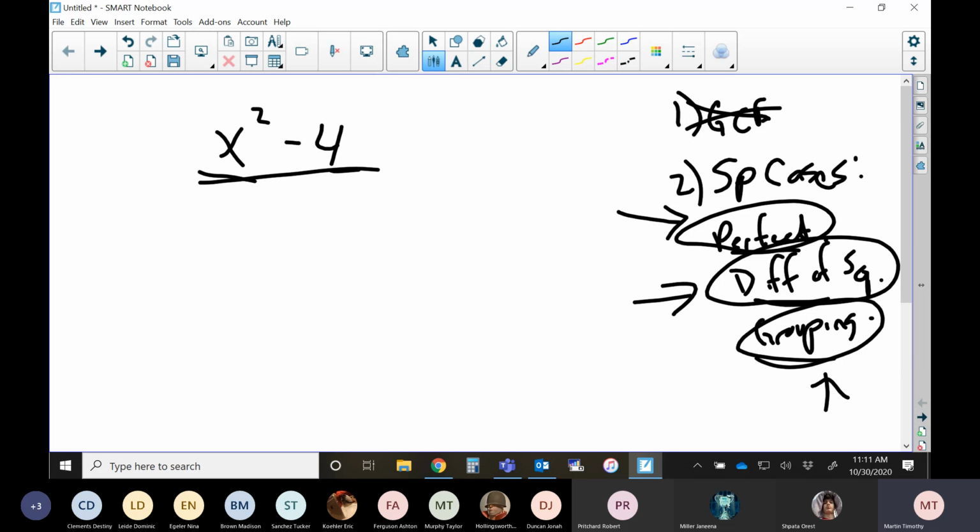So I look at this and I can recognize this is possibly a special case because it has 2 terms only, and it factors out really easy. It factors into x plus 2 and x minus 2. And that's really important to know for today's lesson because what I'm about to teach you just adds on to that. So the reason we talked about that is because this has different signs.